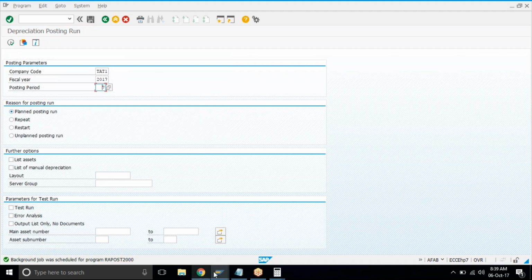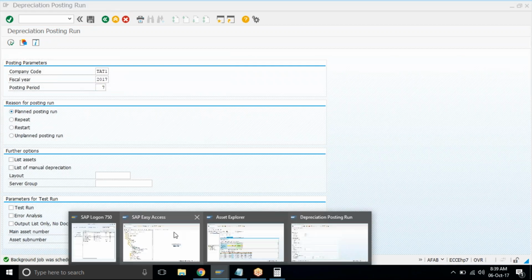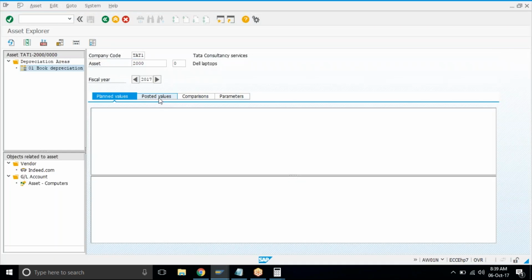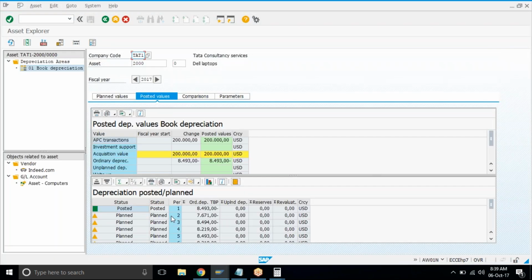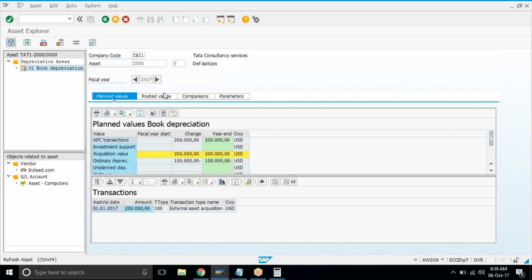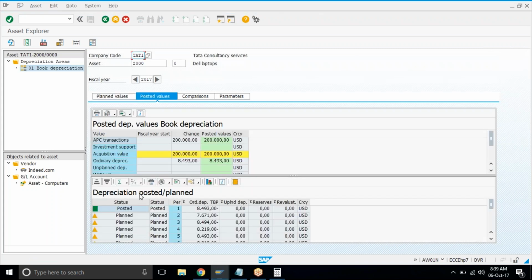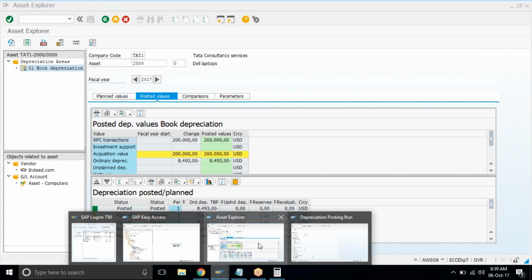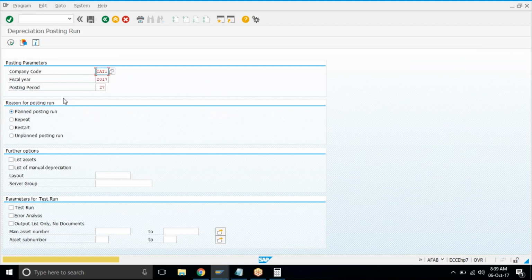Yeah. Up to the 7th month, we have already posted the depreciation. Okay, let me check the second month.